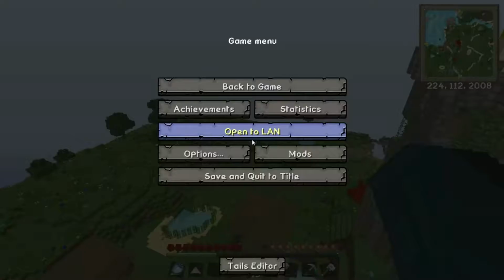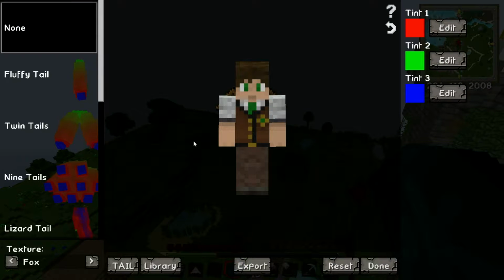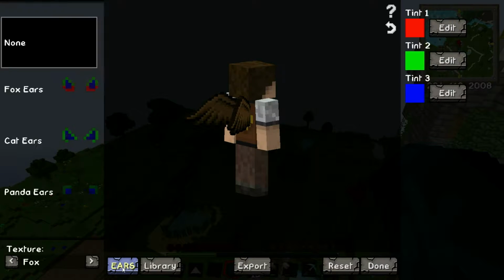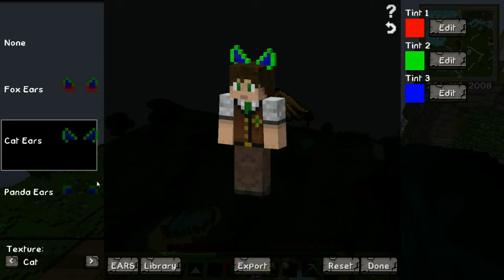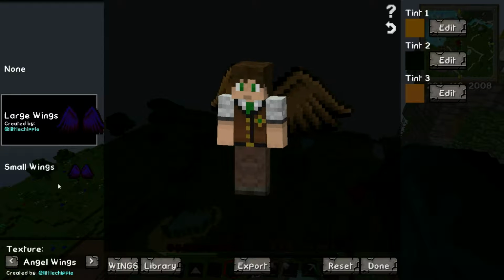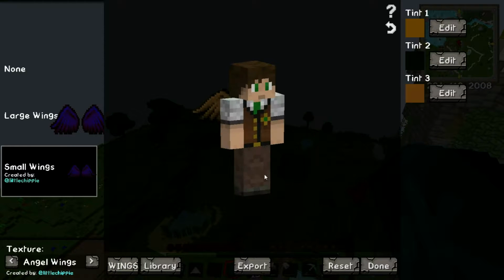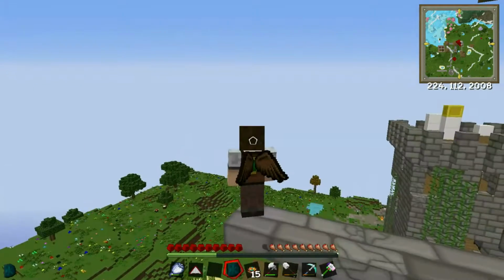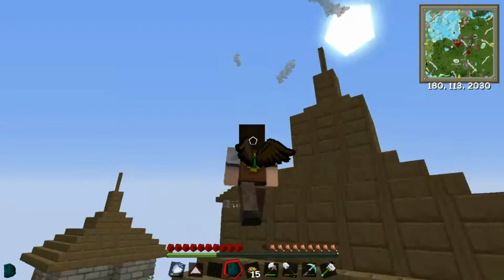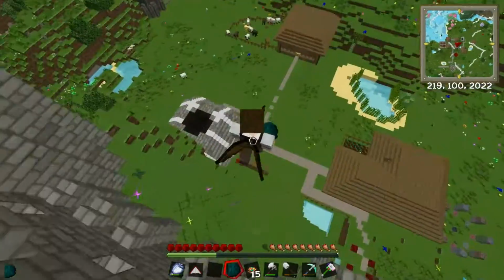Now, if I pause my game, down here I have a little extra button called Tails Editor, which allows me to add sort of tails, but it also includes ears, like so, and there we go, and wings. Now I thought I'd add some small wings because I can now fly using my divination sigil. I'm not going to keep them on every episode because I've had to disable my cape so you guys can see it, but how cool is that? And using my sigil, they actually flap. Look at that. It's so cool. So I just thought I'd show that mod off.